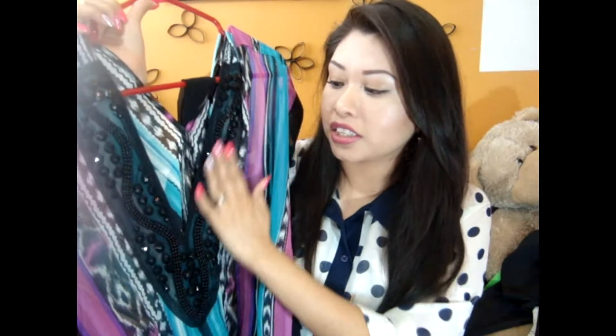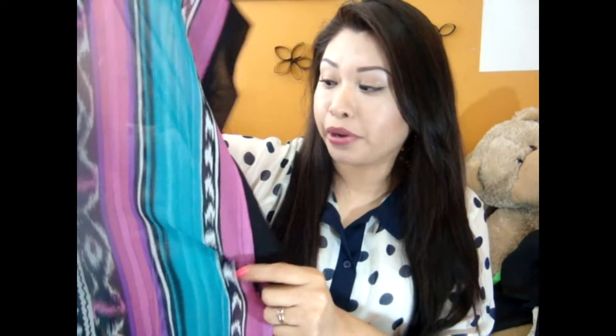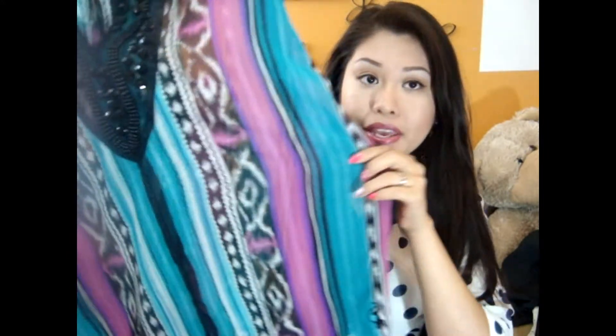The next thing I found was this shirt, also at the garage sale, and this one was a dollar. It's not really my style but I still wanted to try it out. It's a lovely top, really pretty, with a lot of colors — I've been wanting to add more color to my closet. It has a deep v-neck and some mesh and little jewels or stones. It didn't fit me because it was a little too big, so I'm planning on giving it to my sister since she's pregnant — when the belly starts showing she'll fit into it. It has a tie that goes around the waist.